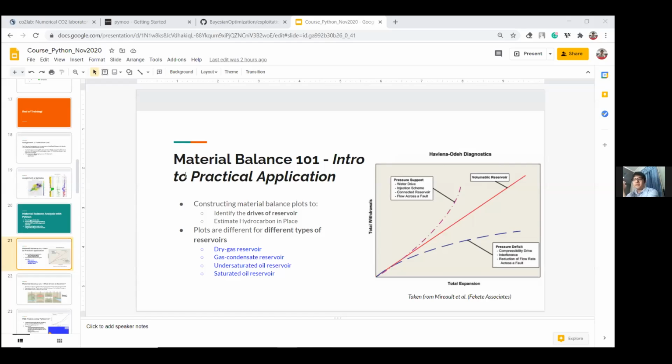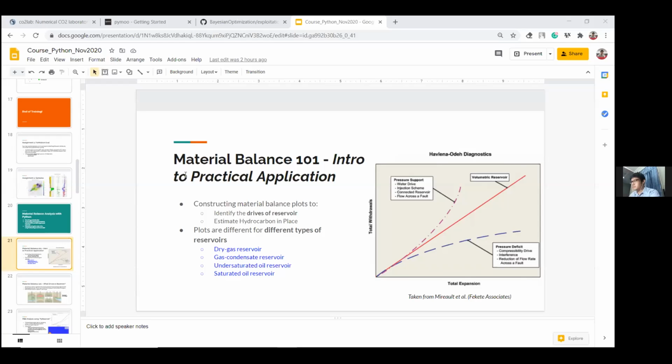What is the fluid in our reservoir: is it dry gas, or a gas condensate reservoir, or is it undersaturated oil or saturated oil? Each of these reservoirs we will discuss and analyze using a real data set using iReservoir.